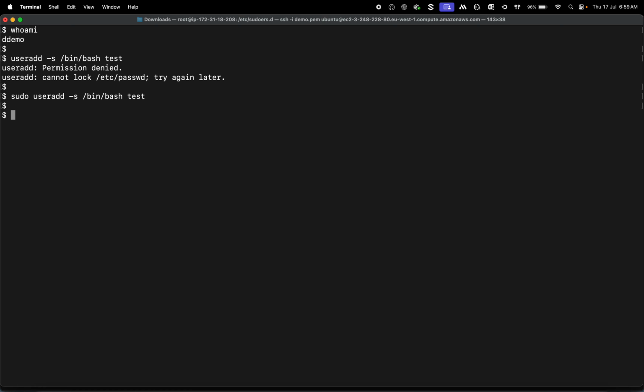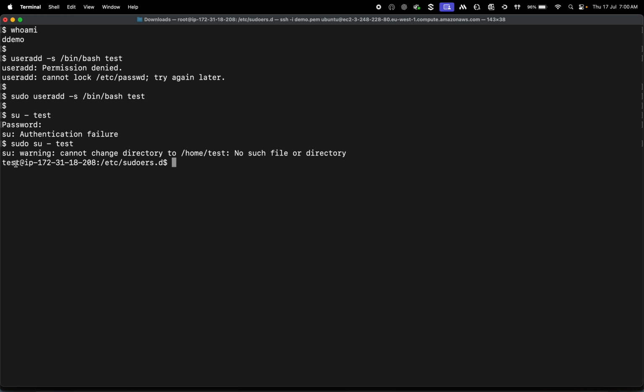Now you want to switch to the test user. It's asking for the password of the test user, which it does not have, and you cannot log in. Again, these are restrictions. By default, a normal user cannot log into another normal user, except if you have root access, or admin access. Just type like this: sudo su test. See, it went to the test user, and the shell is /bin/bash. That's why it again showed clearly.